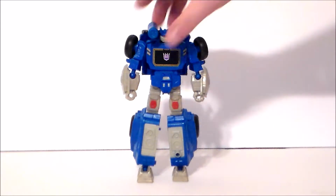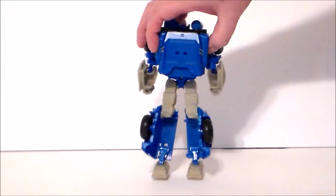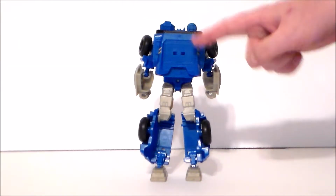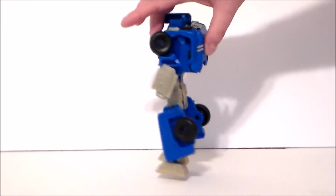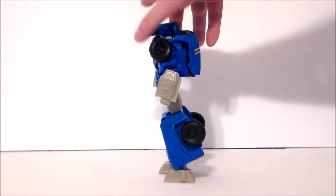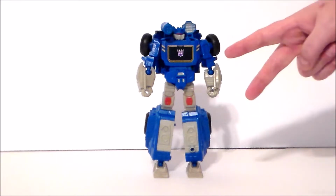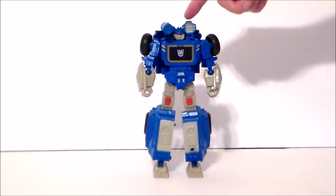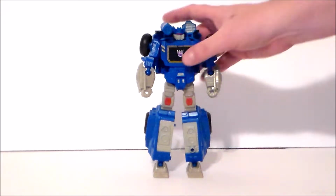So here we have Soundwave out of the package, and this figure actually looks pretty cool. I like the quality of the plastic on it. It feels very sturdy. You've got to put this panel on his back, FYI. It's part of the hood on the car. But yeah, it's a pretty chunky figure. The joints are nice and tight, and feels way better than the Shockwave figure. Now, it does come with 2 accessories. He's got his blaster and this antenna at the top, I guess. They're kind of a squishy, rubbery, almost kind of plastic, which is kind of nice.